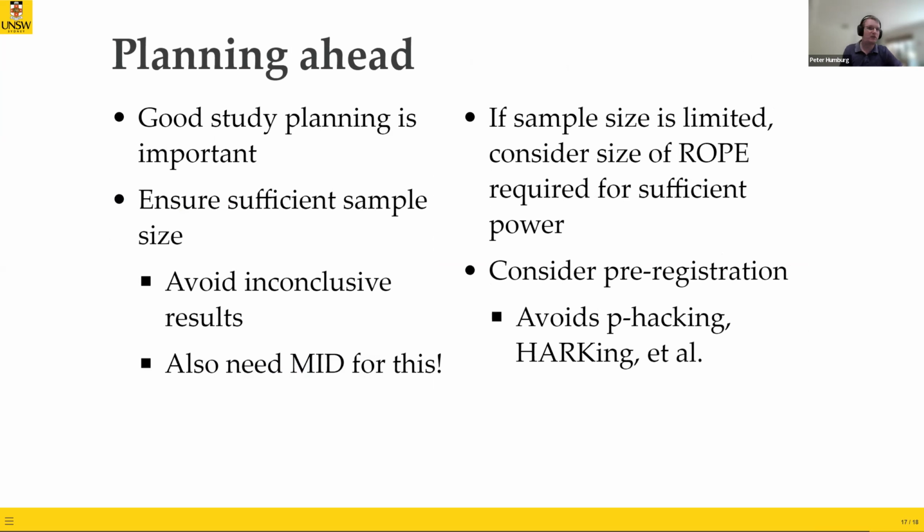Which brings us to the fact that, of course, you should plan your studies carefully, and that doing so can help you avoid ending up in a situation where you have inconclusive results. A really important step there is to make sure you have sufficient sample size. In the process of determining what sample size you'll need, you will almost certainly have to consider a sort of minimal important difference that you'll be wanting to detect with sufficient power.